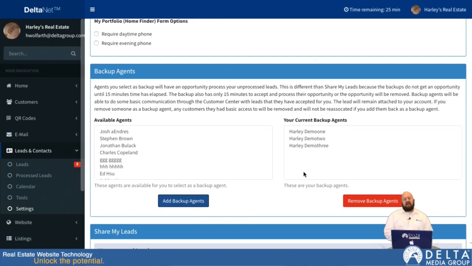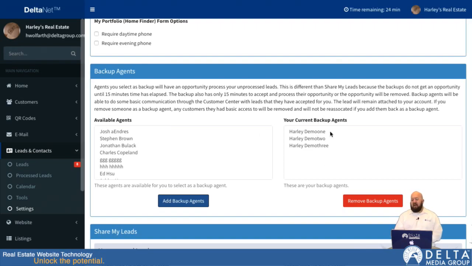So at this point, if a lead comes in and the system tries to assign it to me, it's going to give me whatever the time period is, so we'll keep using our 15-minute example. So if the company is set to wait 15 minutes, it's going to give me 15 minutes to process it. If I don't process it in 15 minutes, it's going to give these 3 agents the opportunity to process it. That window will stay open for them for 15 minutes, and if they don't process it, then the lead comes back to me, so that again, I'm the only one that has access to it.